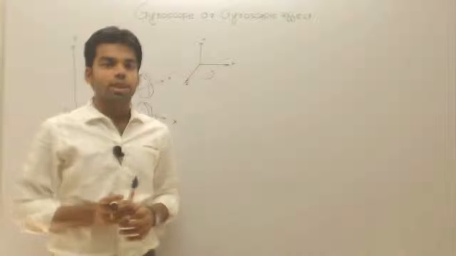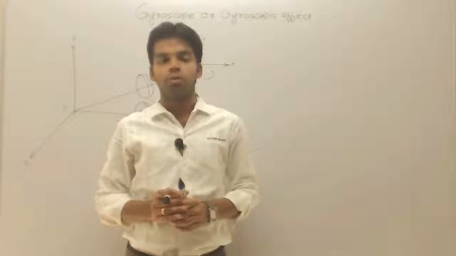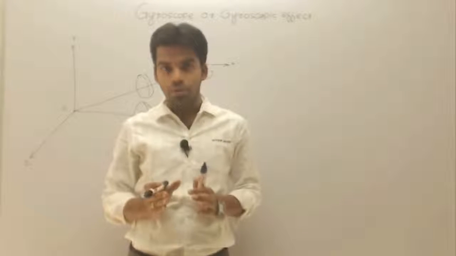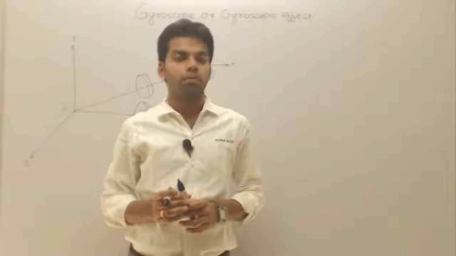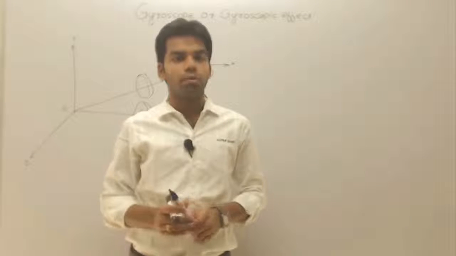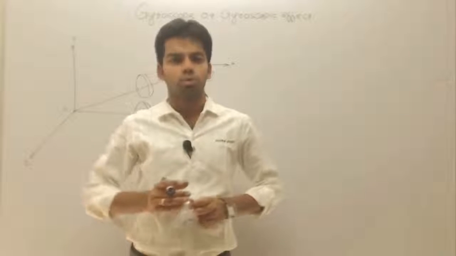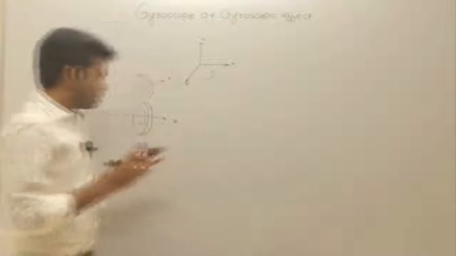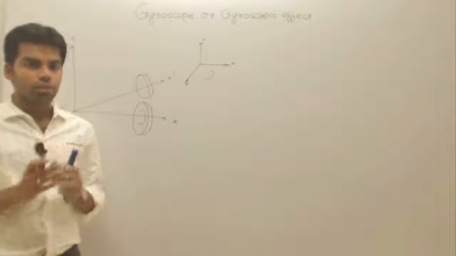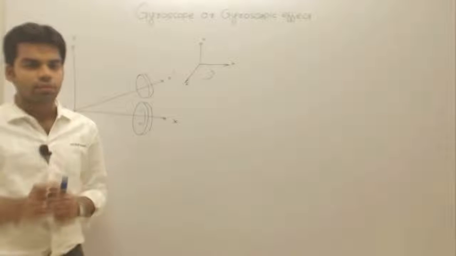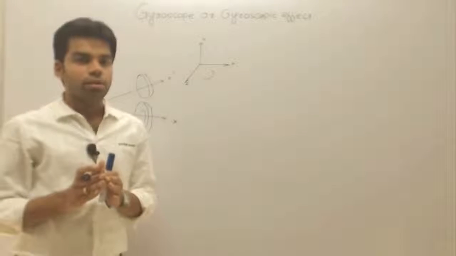And because of this angular acceleration, a torque will be developed. That torque is nothing but a gyroscopic torque. And because of the gyroscopic torque, a reactive gyroscopic torque or a reactive gyroscopic couple will develop. And this reactive gyroscopic couple causes gyroscopic effect. I will make this simpler. Now, let us first consider this rotor rotating about x-axis. Just understand this thing very carefully. Now what will be the direction of angular velocity?